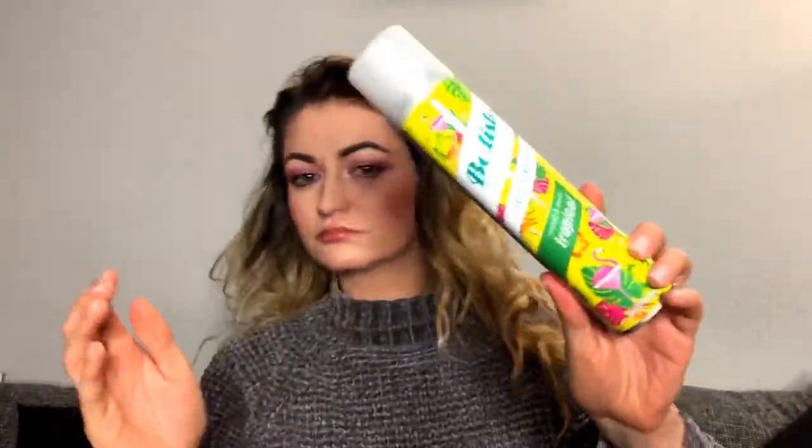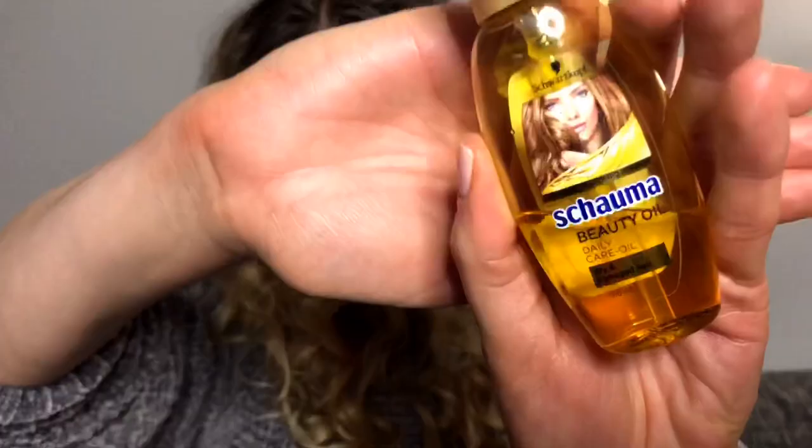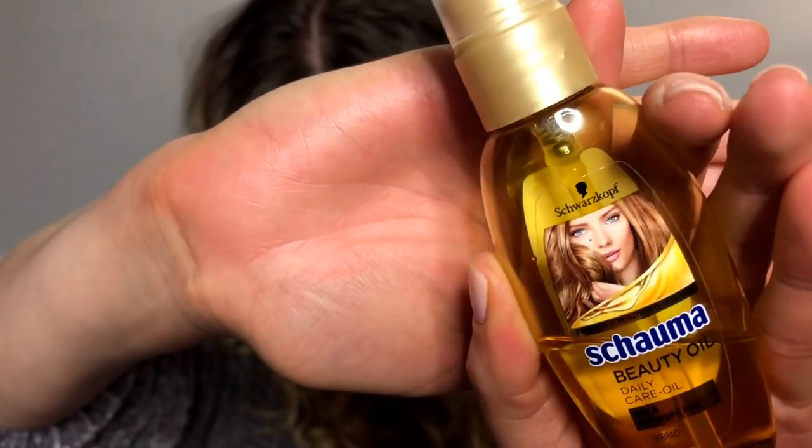It's time to spray some dry shampoo in the roots. This one is my favorite by Batiste and it has a tropical scent. It doesn't make my roots feel dry and heavy. Creates volume and leaves a fresh sensation. Massage the dry shampoo into the roots. Just look at how big my hair is. I add some hair oil in the ends.